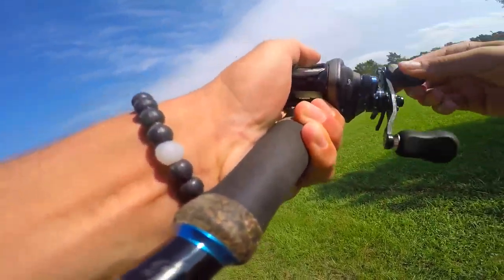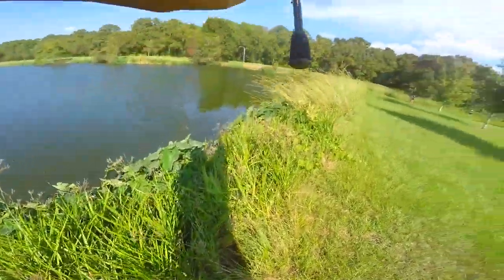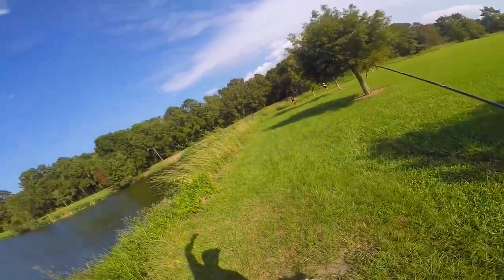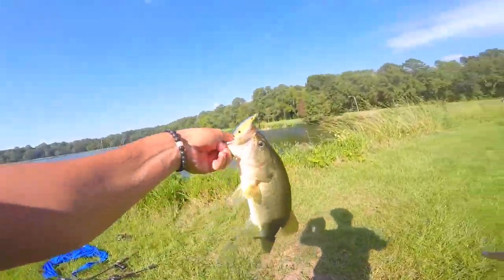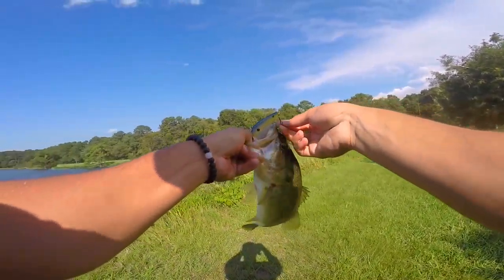Hey. Yeah, it's a... Oh, it's not that big. It's not as big as I thought. He ate the big rattle trap. Bigger guys, first fish.